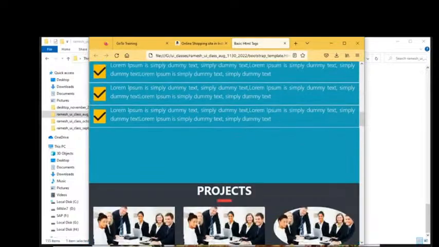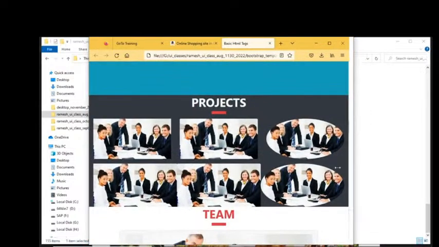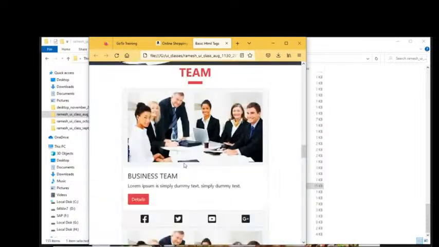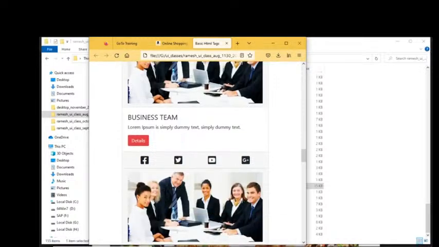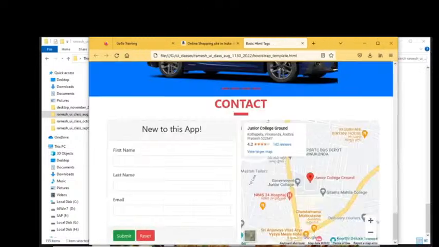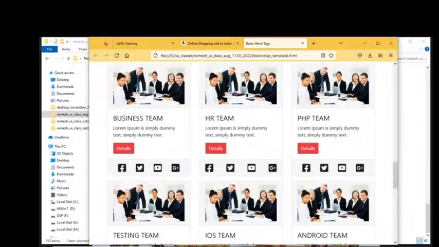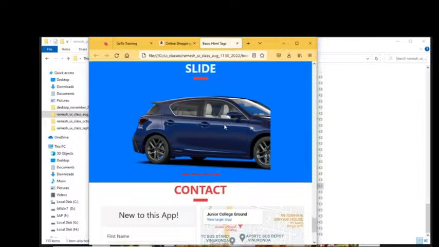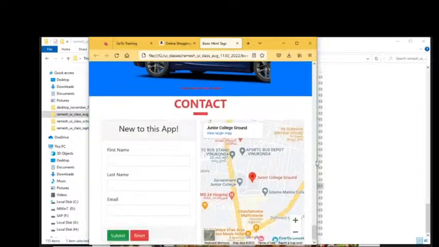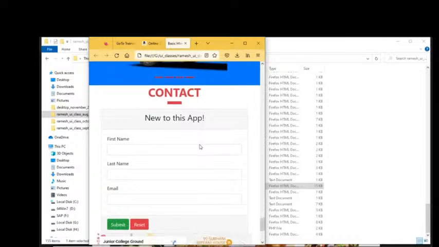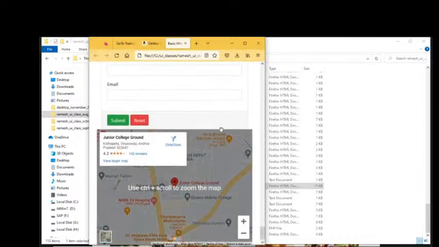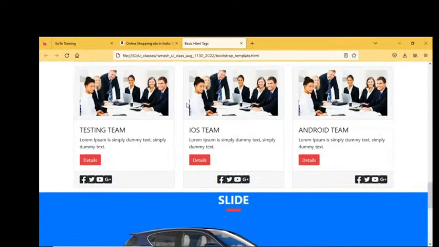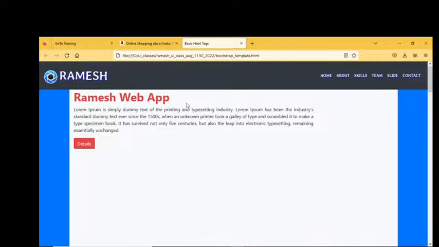And projects here are 3 columns. But whenever you decrease, that means in tablets, sorry, smartphones, they come as 2 columns only. The team section is coming one by one, but whenever you increase, they will come as 3 columns. See it. And the slide is also adjusting. See it, depending upon the size, it is adjusting. And this one also is adjusting. And whenever we decrease still, it is coming like this, one by one. Understand, everybody? Adjusting or not? Alignment response clear, okay? So this is what a responsive web page is.